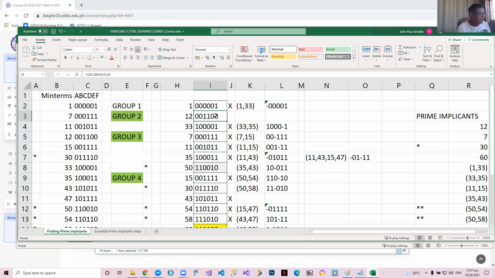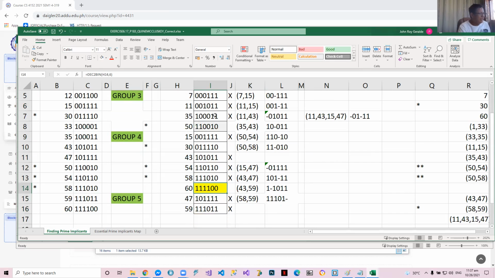So, ano ang na-unmark natin? Ang 12, has not been marked. 50 has not been marked, but it's a don't care. Okay. 30 has been unmarked, but it's a don't care. Okay. 60. Nasali ba ang 60? Wala nasali ang 60, no? So, therefore, 60 is unmarked. So, kasali ito. This should be an essential prime implicant. Itong mga unmarked kasi hindi sila na-merge. Do you get my point? Essential prime implicant. Ito sila. Itong mga hindi na-mark. Okay?